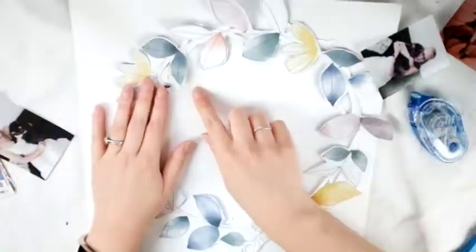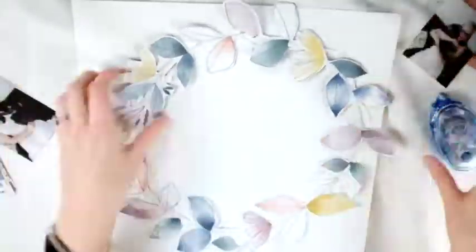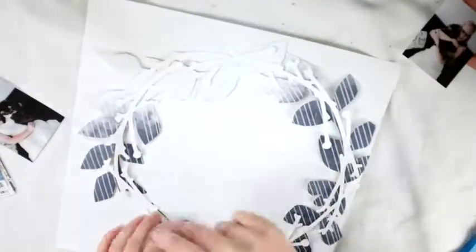Just to give you background, every year on our anniversary, I take photos in my wedding dress and we take photos together and with my cat and stuff like that. So that's what these photos are from. I cut one a little bit smaller than the other. So I layered the cut file with this wreath and I'm going to put it down on the page.